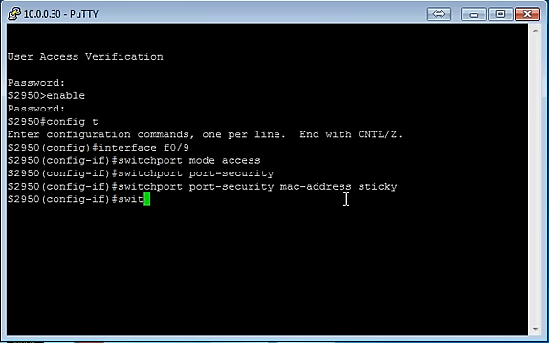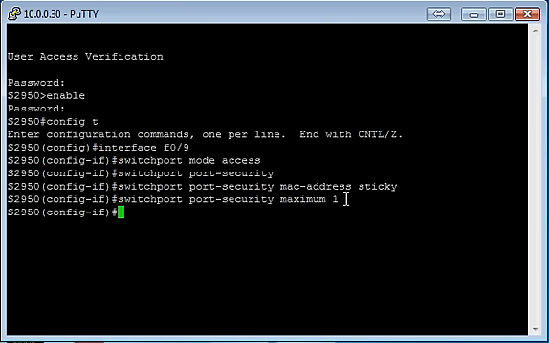So I set switchport port-security maximum 1, and now it will only learn one MAC address.